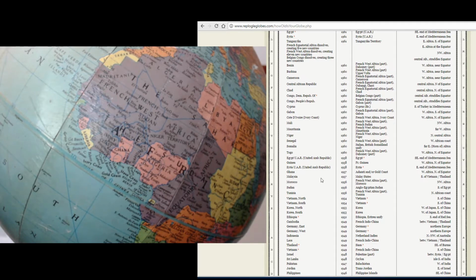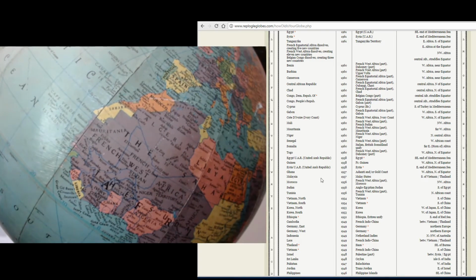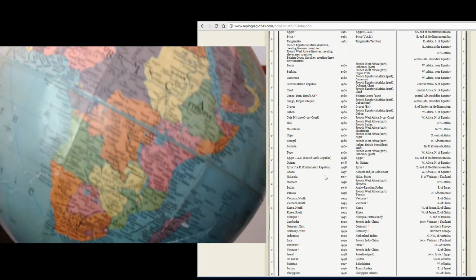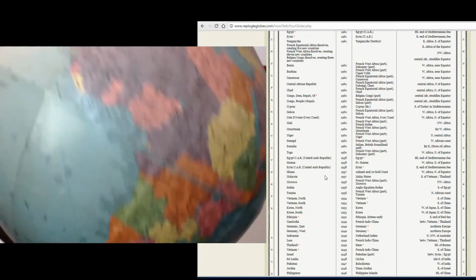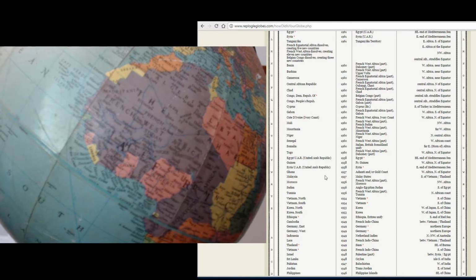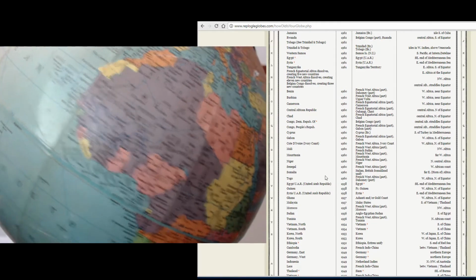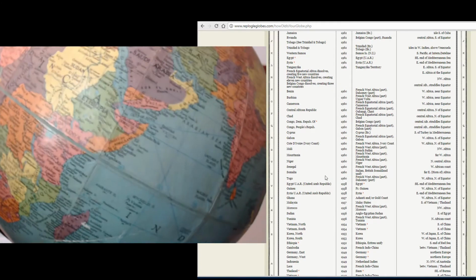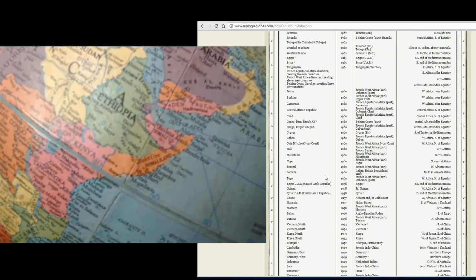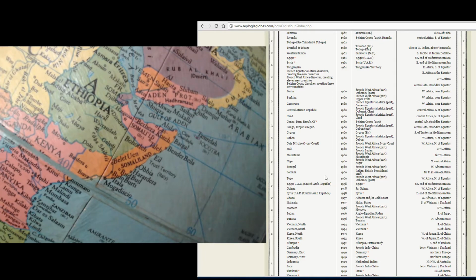Morocco. Does Morocco exist? Yes, it does. It's right here. So Morocco's there, 1956. Ghana, 1957. Sorry for the squeaky globe. Here's Ghana, right here. Somalia. Okay, so Somalia, not quite Somalia yet. We still have Somaliland, and so not quite there.